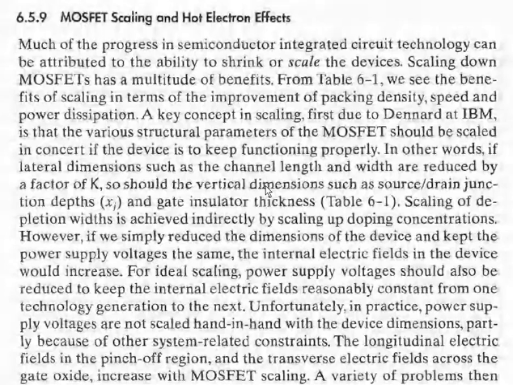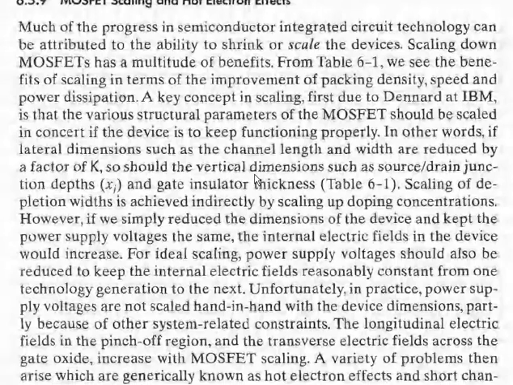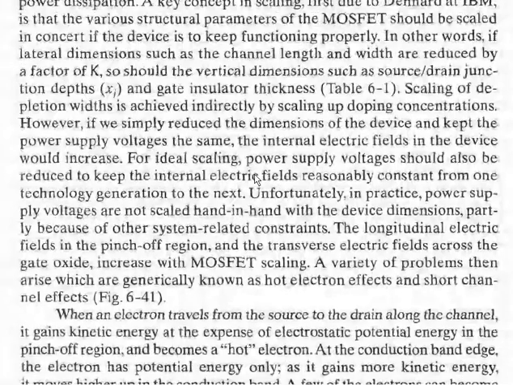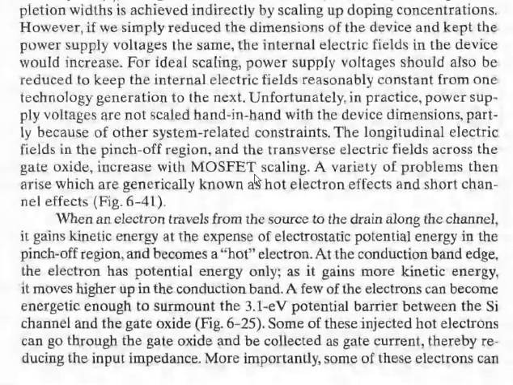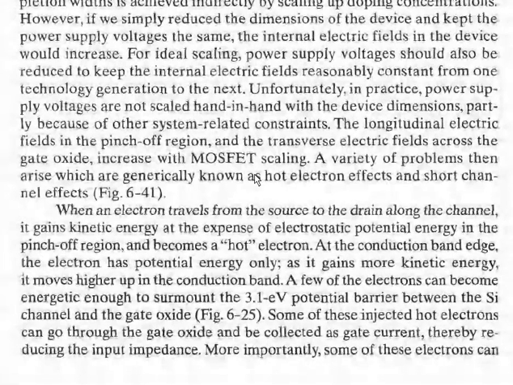So we can see what is a hot electron and what is the hot electron effect. When an electron travels from the source to the drain along the channel, it gains kinetic energy at the expense of electrostatic potential energy in the pinch off region and becomes a hot electron.